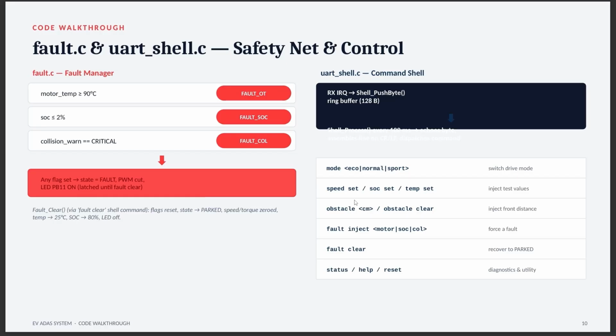You can see it in the dashboard part. Whenever there is a collision situation, we also get the yellow light lit up, and we can see it in the dashboard.